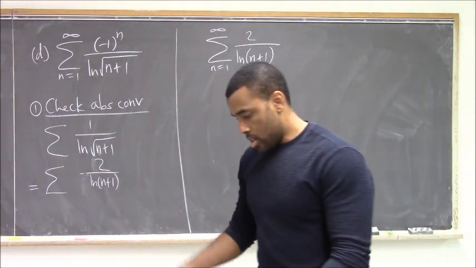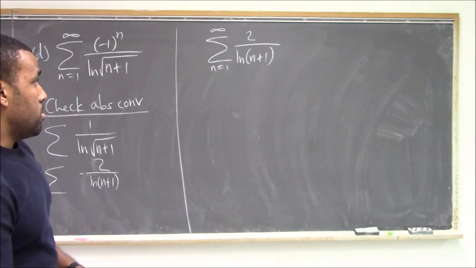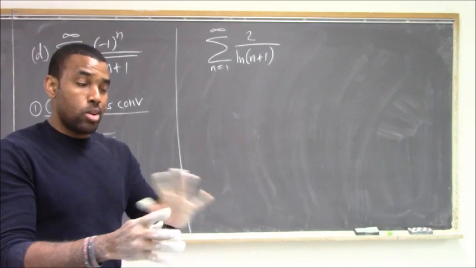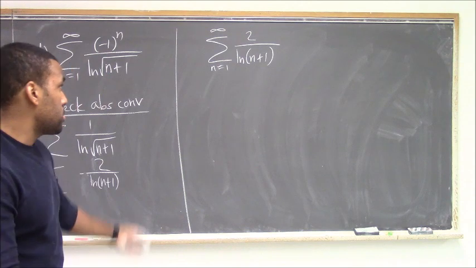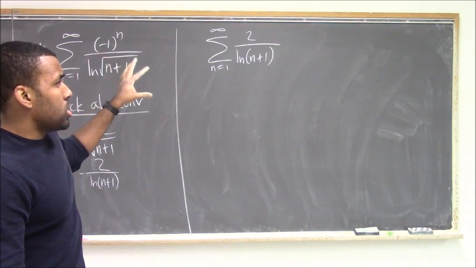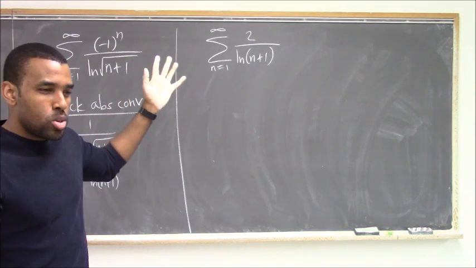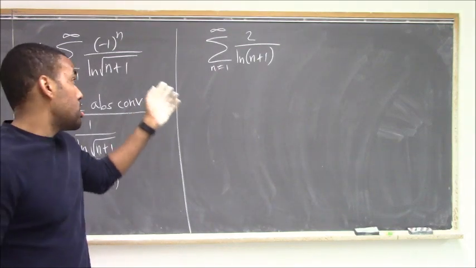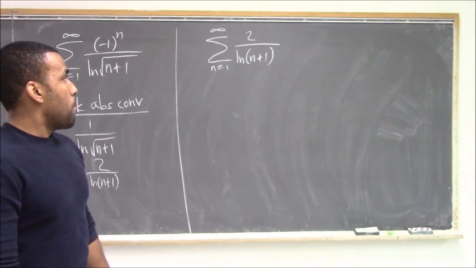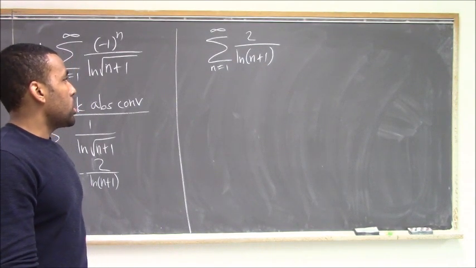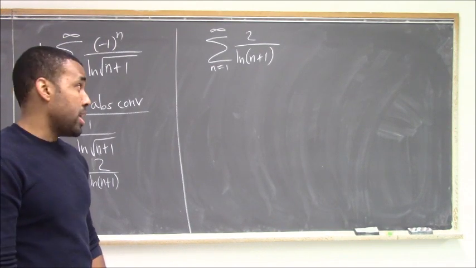What are our options here? We have a bunch of strategies to go through, and hopefully you have those strategies written down in one place and you have them beside you while you're working on these, as I explained that you should be doing. You're going to be thinking about a lot of things here. One, can you break it up and do a telescoping thing? No. Is it geometric? No. Is it a p-series? No. Integral test? No. Basically now, what you're going to want to try to do is maybe a comparison. That's probably one of the next things you're going to think about.